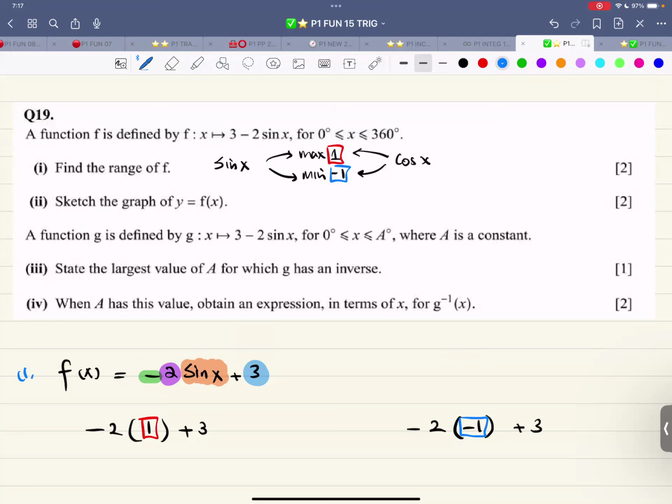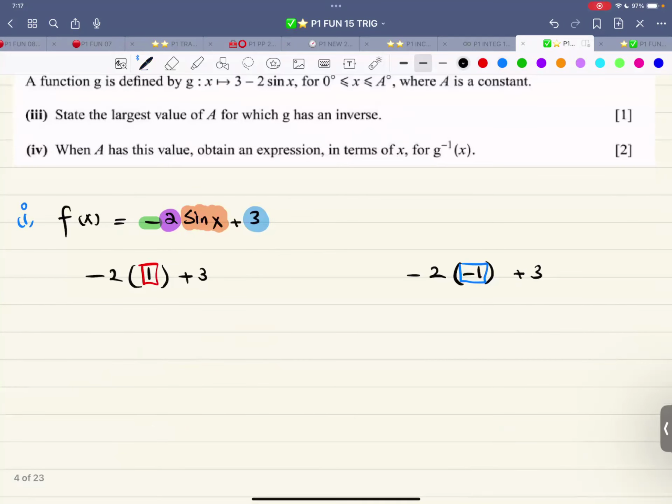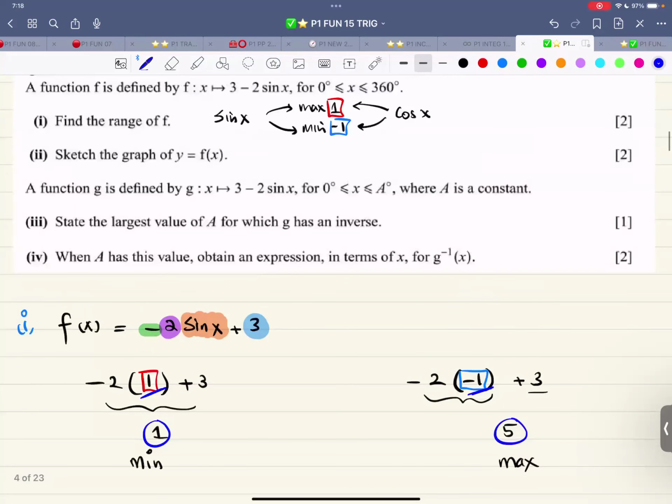So basically, I'm doing part 1 first. So therefore, this is -2 plus 3, that comes out to be 1. And this is +2 plus 3, that comes out to be 5. So the minimum value is 1 and the maximum value is 5. Also, note this idea that 1, which is a greater value, is giving me a minimum, whereas -1 is giving me a maximum. Why is that so? Because of this negative sign, the graph is flipped in the x-axis. Got the idea? Loud and clear?